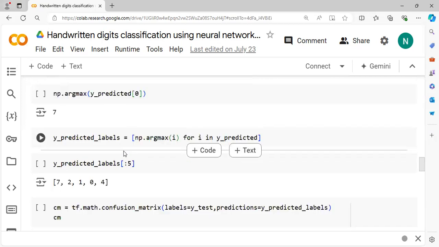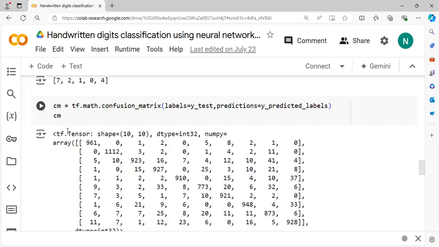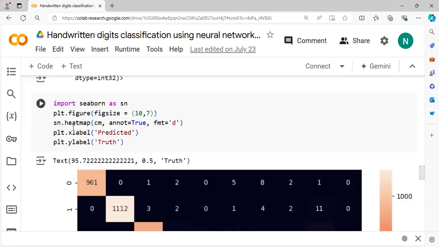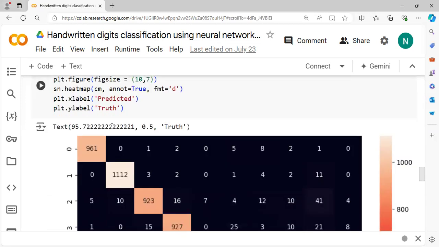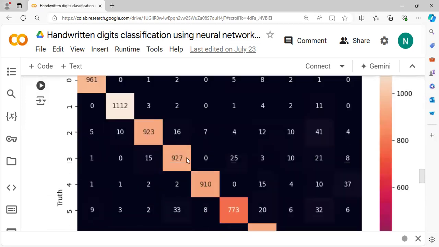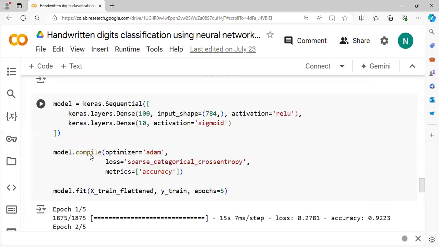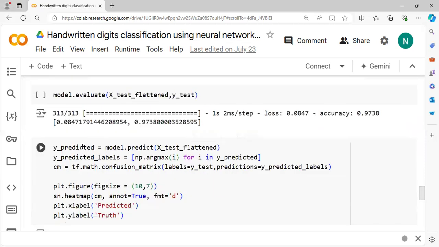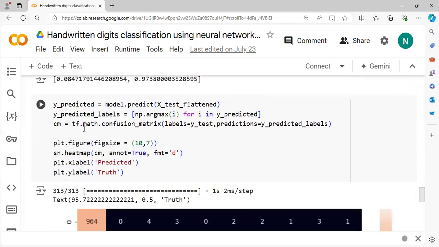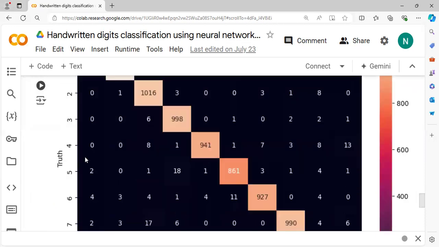We follow the predicted labels, using the tensor, and move on to Seaborn. We will discuss Seaborn later. Importing Seaborn, we show the predicted label and the true value with the help of a confusion matrix diagram. We test the model again over the epochs and predict the values, which lets us compare the original, actual image with the predicted value. After that, it displays the confusion matrix like this.